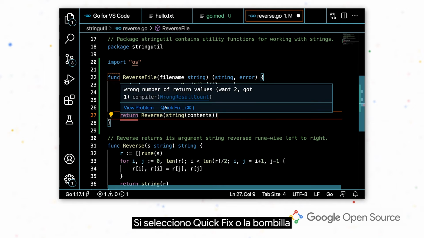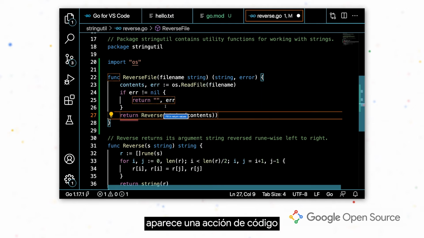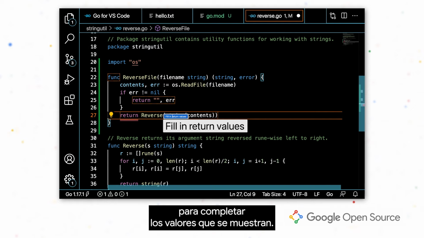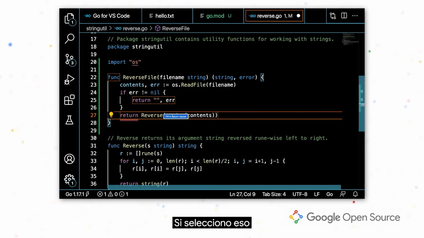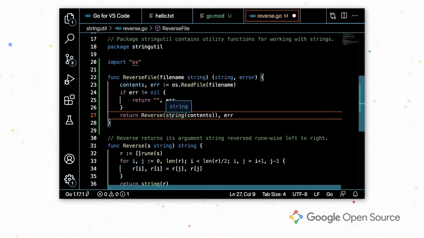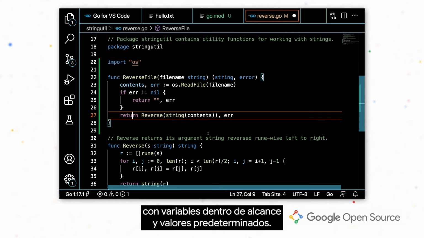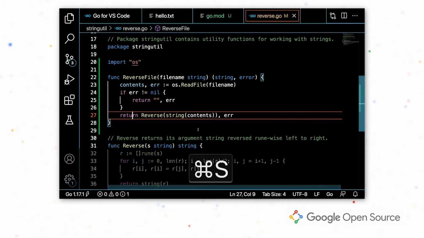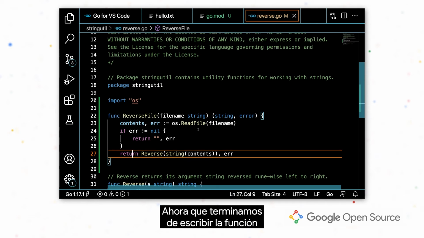So if I select the quick fix or the light bulb, what shows up is this code action. So this is to fill in the return values. So if I select it, it will attempt to fill in the return values with variables that are in scope and default values. All right, so now we're done writing this function.